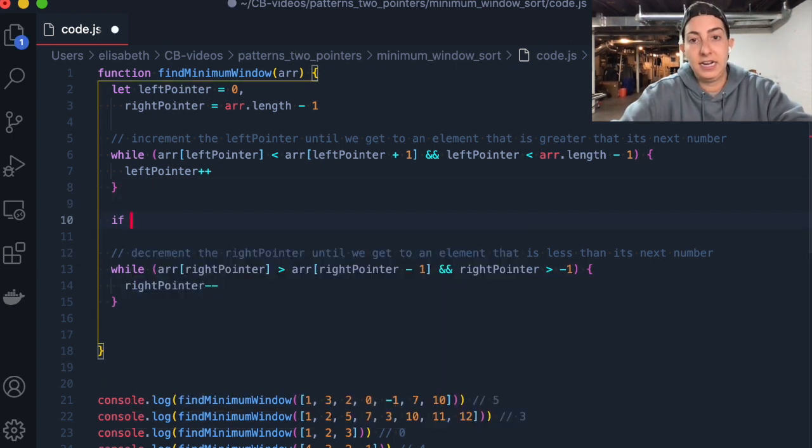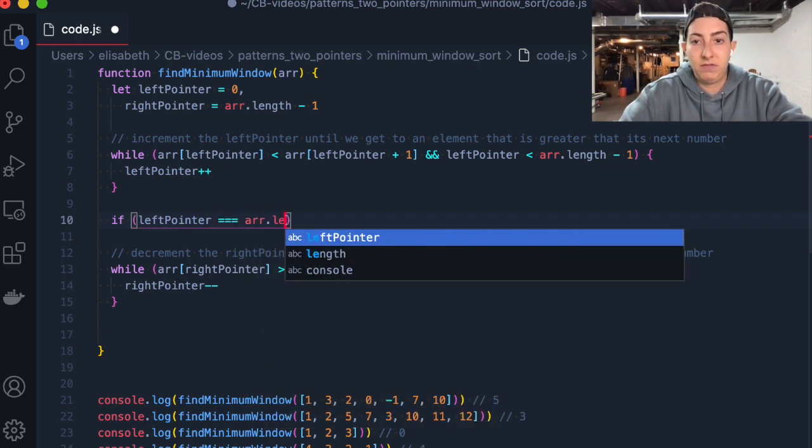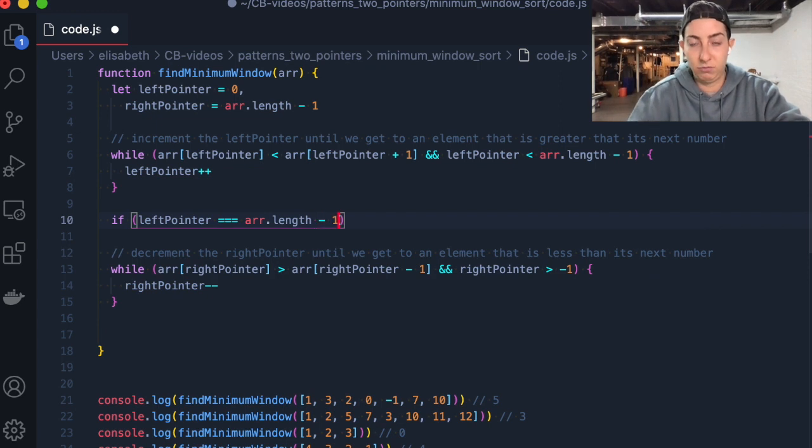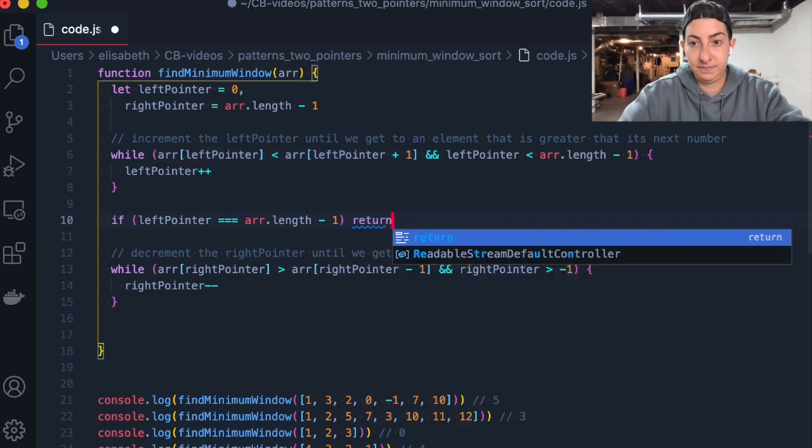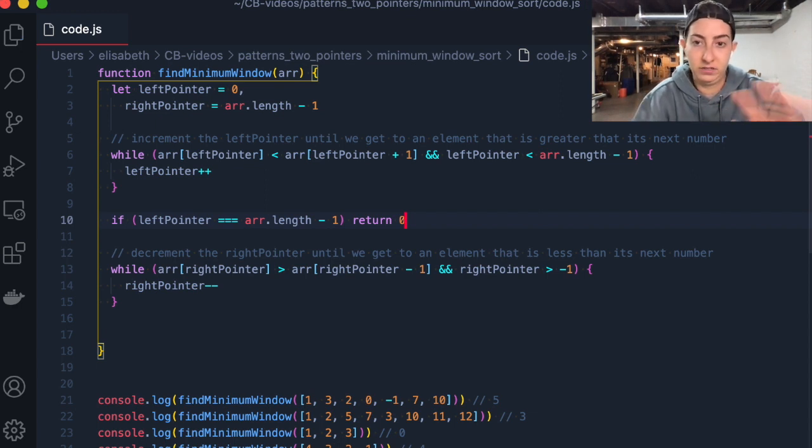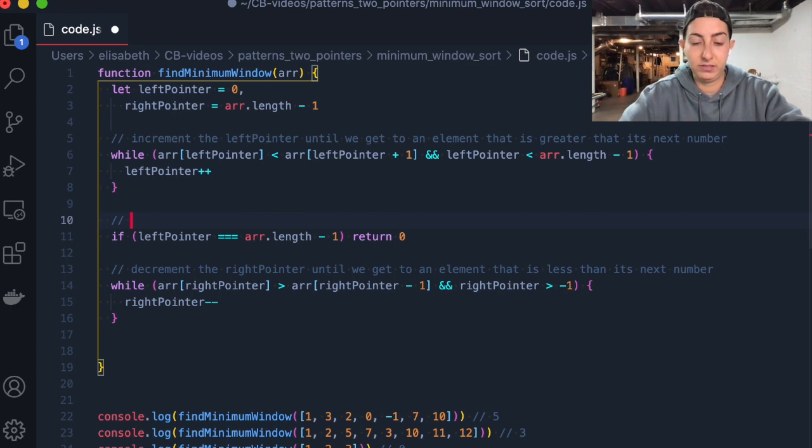We can say that if the left pointer is equal to the array length minus 1, this condition was true the entire way through until we got to the end. We can just return 0 here and call it a day. So that's number 1 off the bat, right? I'm going to make a comment so it's clear, denotes that the whole array is already sorted.